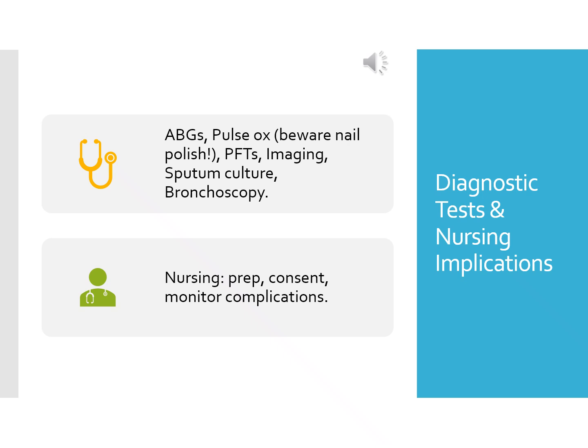You might also see a thoracentesis. So a thoracentesis is a procedure with a needle where they inject the needle into the pleural space, which is that space in between the lung and the pleural covering. And we will sometimes take a sample of the fluid, or we will remove the fluid off of the patient. This can help with breathing, help with diagnostic testing, or help with removal of a pleural effusion.